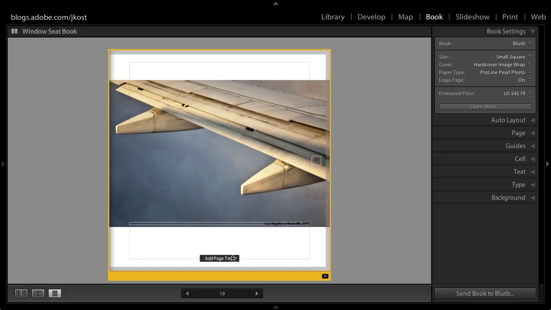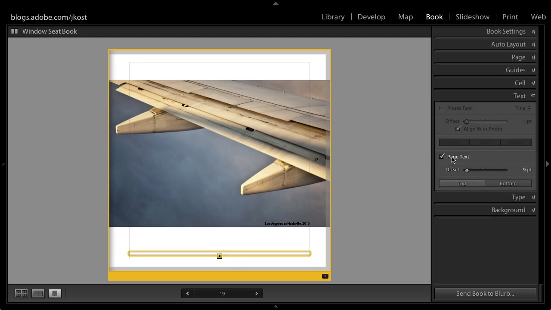In addition, you'll notice that there is this option to add page text. We just wanted to make this a little bit more obvious that you could add page text to your images. So now simply clicking on that will actually give you the page text area so that you can start typing. And of course, it just opens up a small sliver, but you can type as much as you want in that page text area. So basically, instead of having to come to the text panel and then click on the page text to even see that you could enter text on a page, we've made that visible. So hopefully more people will take advantage of that.